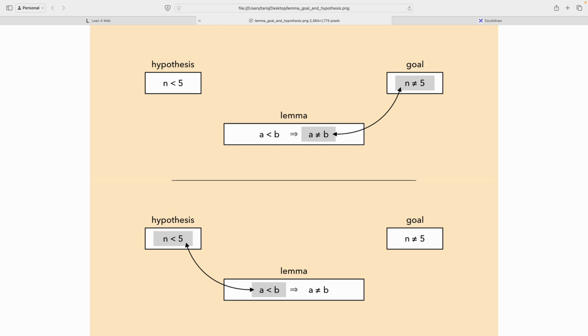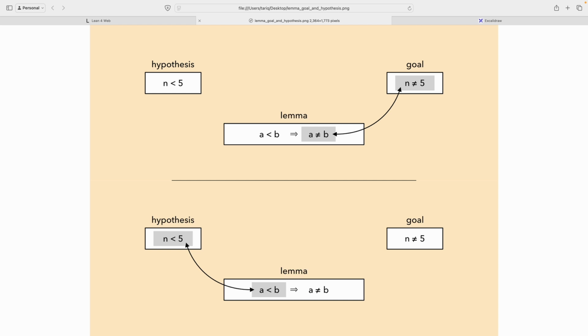Because the goal matches the right hand side of the lemma, if we can prove the left hand side of the lemma, it takes us to the right hand side, which matches the goal. So that becomes the sufficient goal. We were very lucky that the distance from the hypothesis to the start of the lemma was not great at all. In fact, it's 0 because it pretty much matches. In other proofs, you might have some other steps to get there.